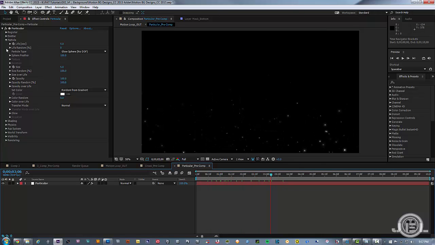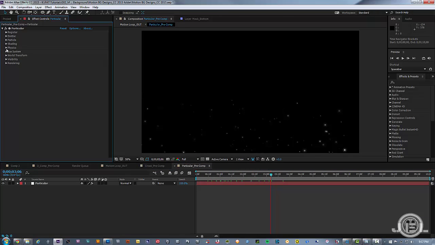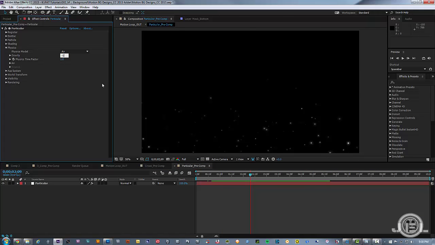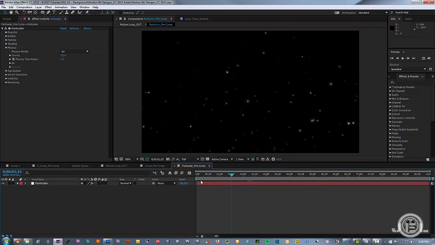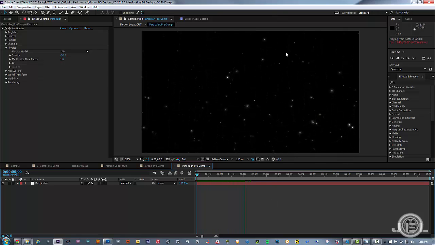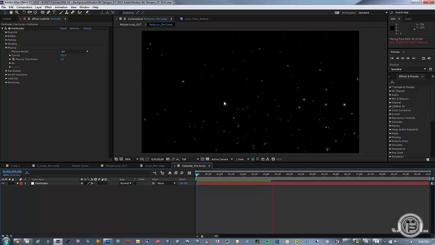Okay, so that's what they look like. Now underneath the physics, we want them to go up a little bit higher, because right now if you do a RAM preview, they're just kind of chilling in their space, nowhere to go. Well, they're going up, so they are going somewhere. But we wanted a little bit more life to it. So we go into the physics under gravity, and we go -50. Now as you can see, the gravity takes off, almost like they're boiling up or steaming up, and that's the look that I personally wanted.